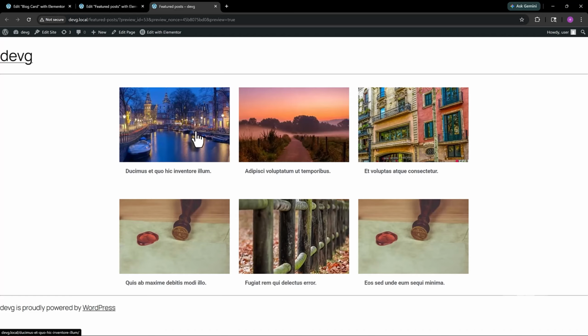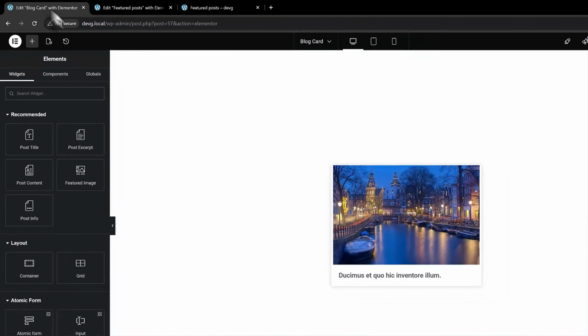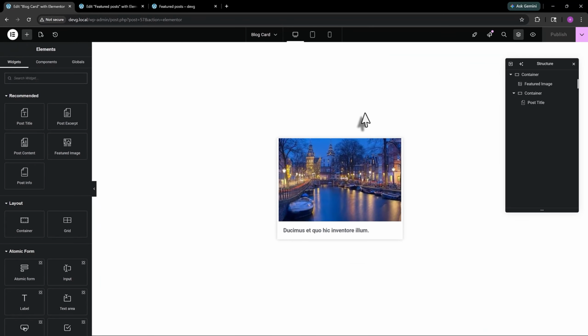You've carefully set up your design, but when you look at the live preview, it's acting strange. The box shadow isn't appearing. The cards don't look quite right, and the styling completely fails to match what you just built in the editor. To figure this out, we need to jump directly into the template for that specific layout.